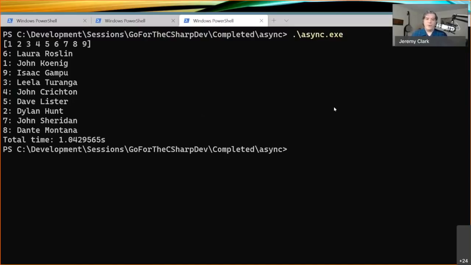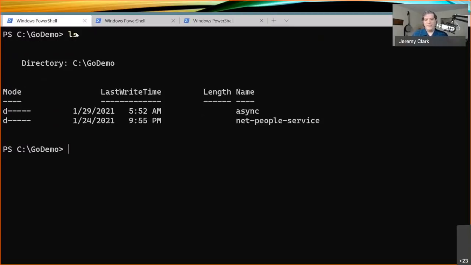Each time I request one of these items, there's a 1 second delay on the server side, to simulate a little bit of the real world. In this case, you notice they all come up kind of together, and it takes a little over a second to run all 9 of these requests, and that's because we're doing it concurrently. And so that's what we're going to do today.